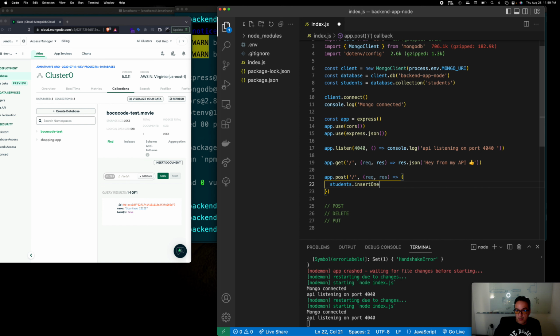So in here, we're going to go ahead and insert one item. And what are we going to insert? So let's insert a new student. Let's create a new student here, and let's call it name, and let's give it just John, and then we call it male, and then we say true. Okay, and then this new student object is what we're going to put inside of here.